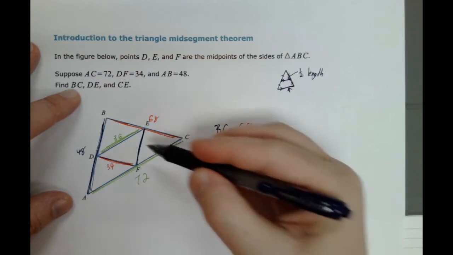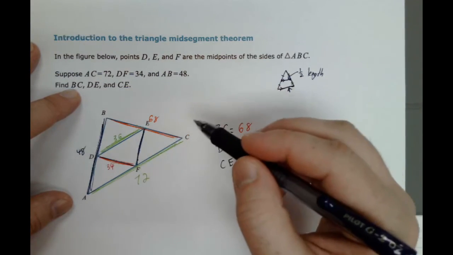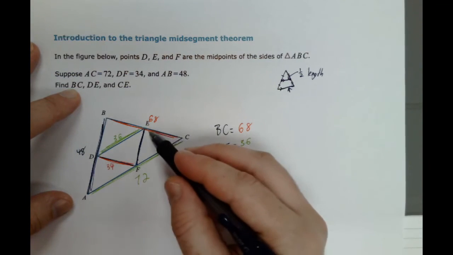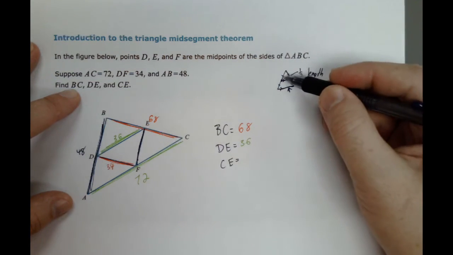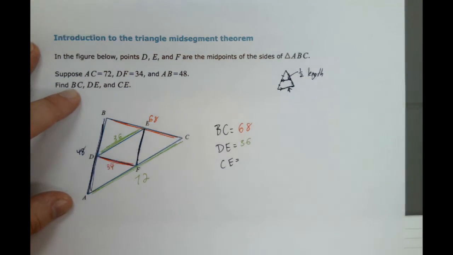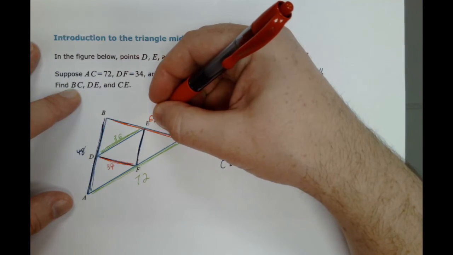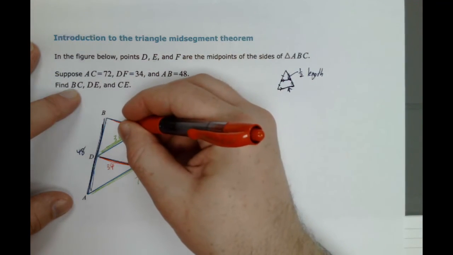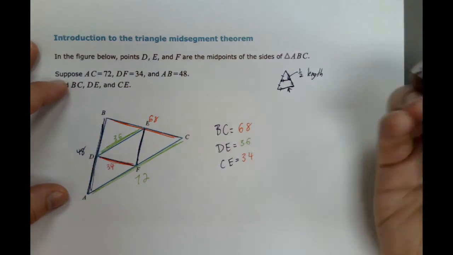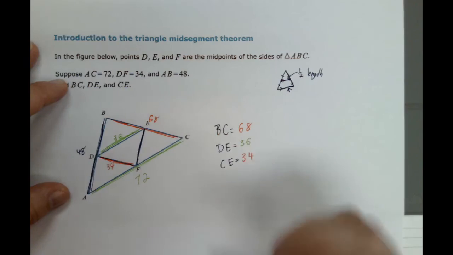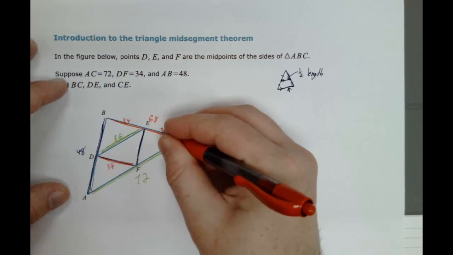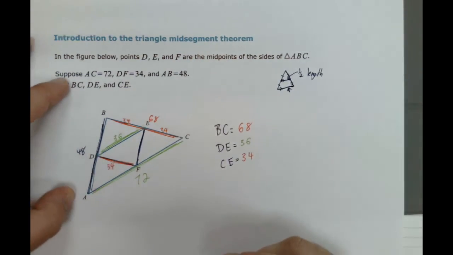And CE is right here, actually. So this is not one of our midsegments. This is a piece here, but we can still find that by remembering that they are midsegments, so they cut them in half. So I'm looking for half of this one. If this whole thing is 68, it's going to be half on one side and half on the other. So we'll have 34 and 34. So CE will also be 34. Notice they're equal, which is because it's also cut in half. So this piece here, this half here, and the midsegment are like 3 pieces that are all congruent.